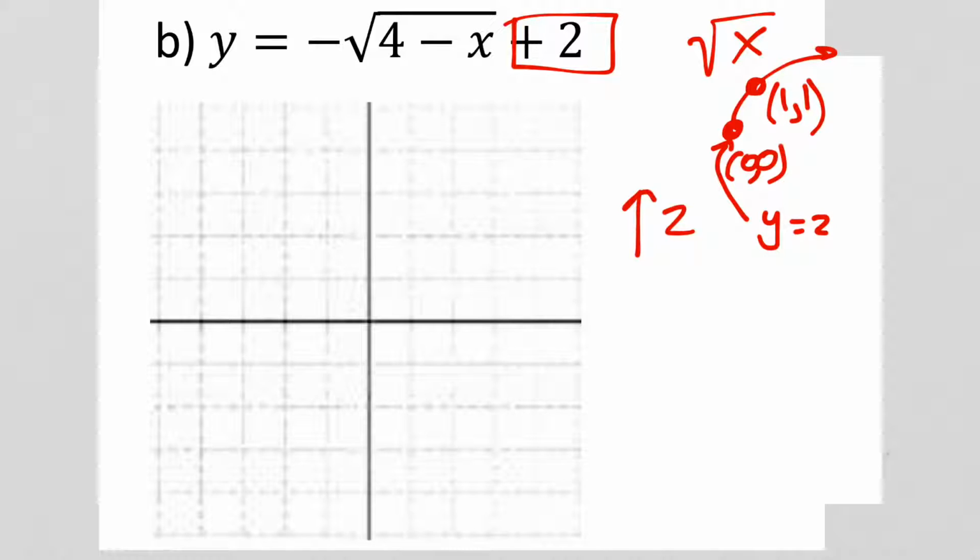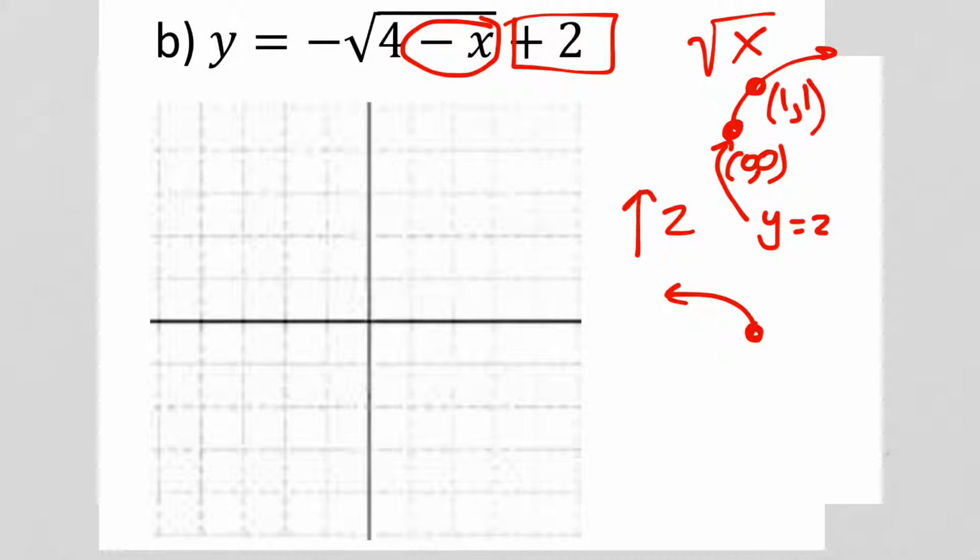Okay, well, how do I figure out what the x value is? Well, I need to think of some other stuff. This is written weird for you. You don't normally see me write it like that, but it is absolutely, totally still a thing, and you should be okay with it. But you need to recognize negative x. There's a negative in front of the x, which means instead of opening right, it is opening left.